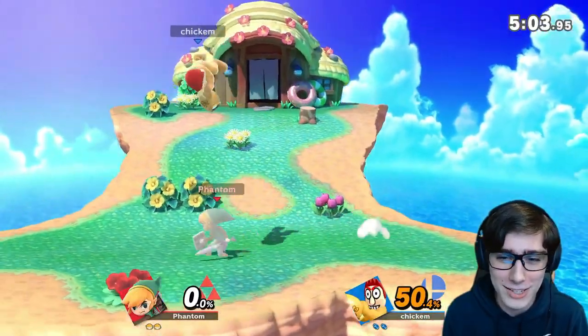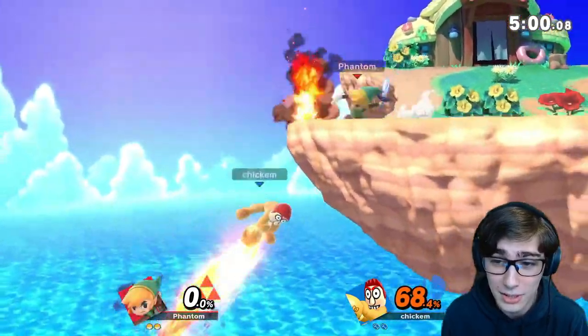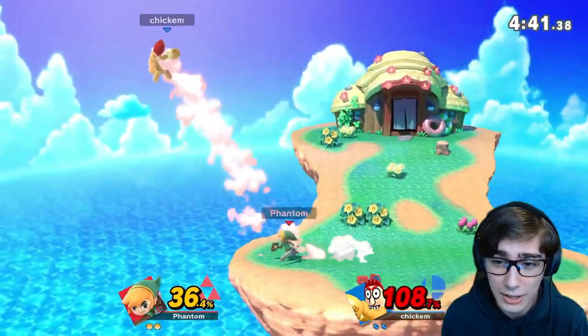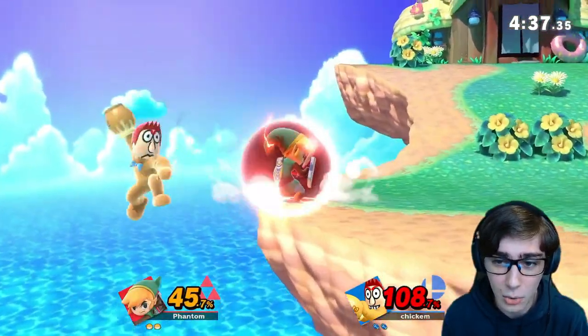Alright, I don't know why you're teabagging. I've already figured you out. You're not gonna win this one. And you're pretty predictable. Alright, nice back air. I haven't used that too much, but you can do stuff with, like, rising back air. Alright, oh, and that's gonna be a re-grab.